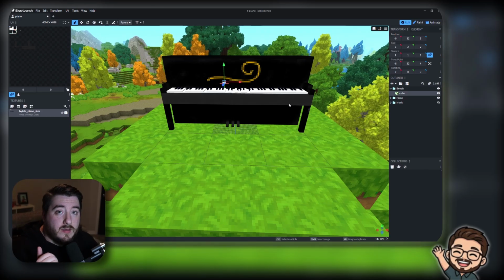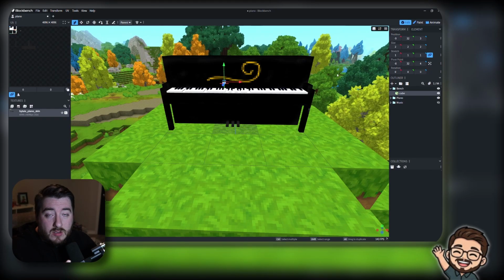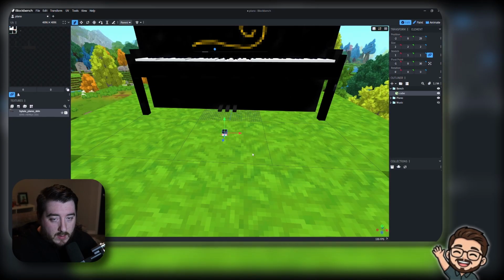When you're working with Hytale elements to build anything, a character or a prop, you have to use cubes only. And I'll show you how you can add extra detail through that, even with only cubes. So first things first, I'm going to go ahead and resize this. This is going to end up being the seat of my actual bench. So we're going to resize that to about a third of the size of the piano.